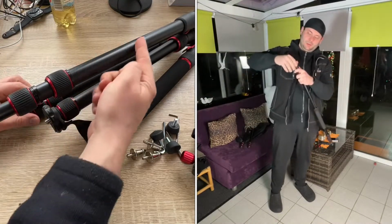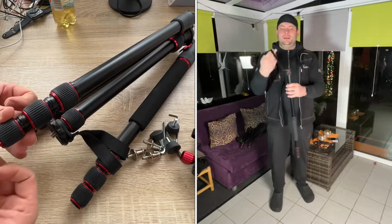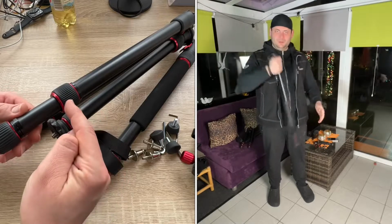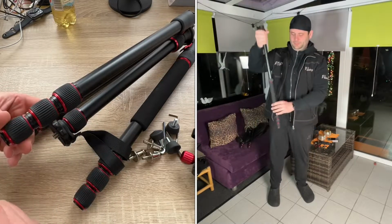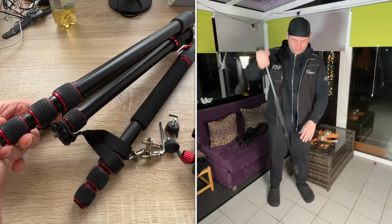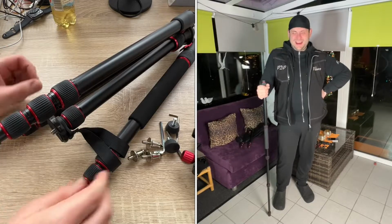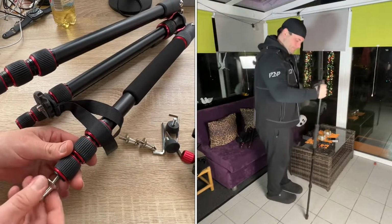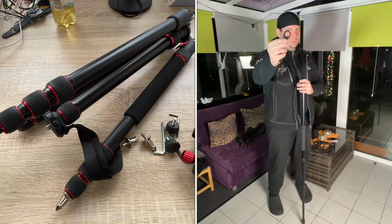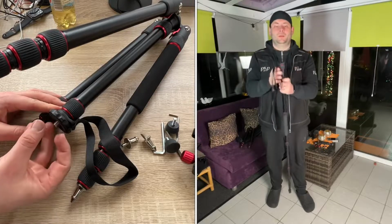It's really easy, as you can see. We press down the lock and we pull upward the third angle. That's the way it is. We press down and pull upward to make the relaxed folded. Pull up, job's done. It's really fast attached, and of course it's really fast detached. We can lock the insert screws. Please make sure that the head of the tripod is totally locked. That is important, so that your tripod is centered, of course, but your additional parts can be dropped. That's not a good idea. So take care of this attachment, and then you can install everything.